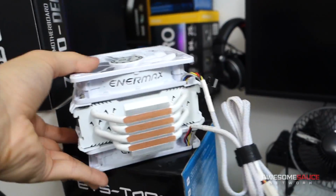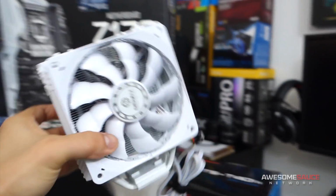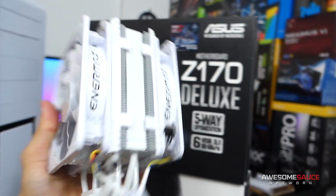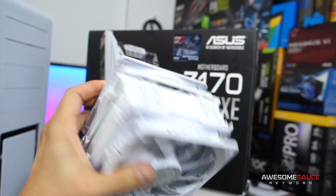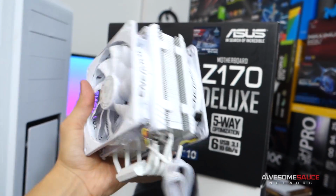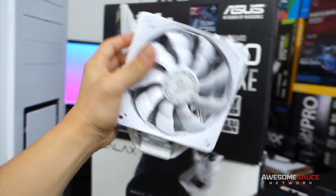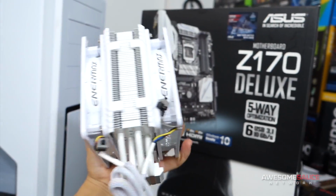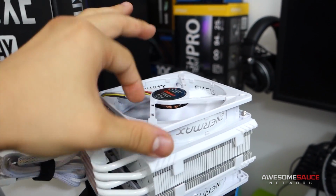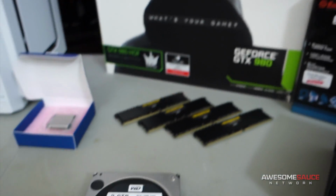Also, cooling the CPU will be this Enermax ETS-T40 Fit white cluster. I also did a review of this. It's got an all-white painted heatsink, thermal conductive paint, by the way, so you're not going to impede any kind of thermal dissipation with it. Excellent cooler. You can go ahead and check out the review of it. I really like it. What better cooler than this one to be in an all-white build, honestly. So that will be pretty sweet. Oh, by the way, the fans are also strung with white LEDs, so that could be extra blingy.